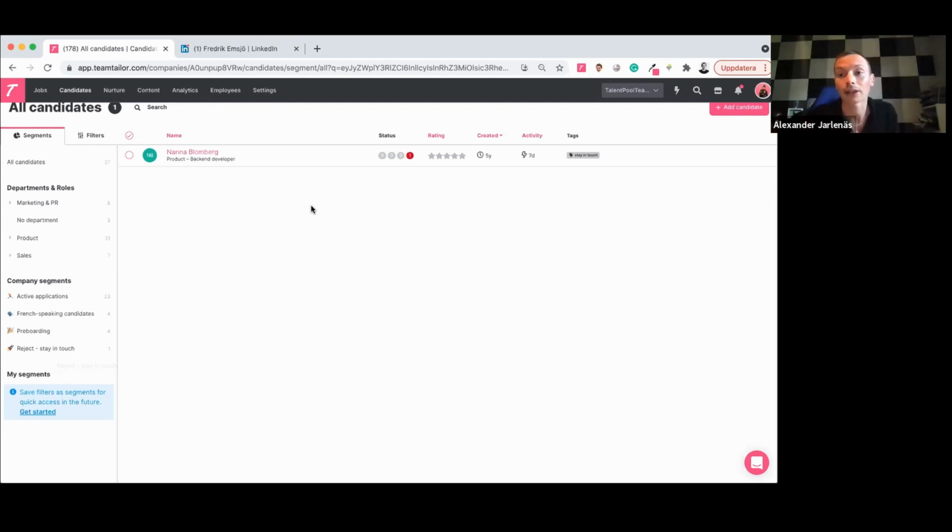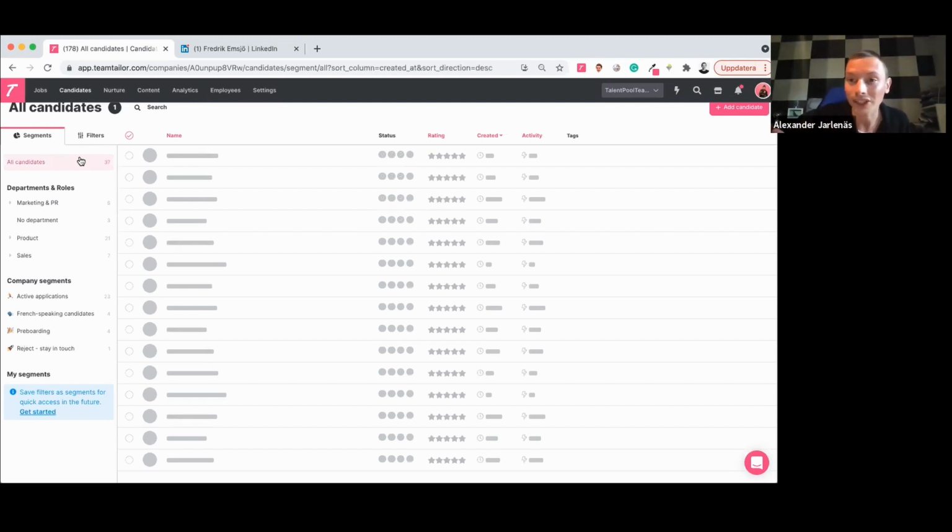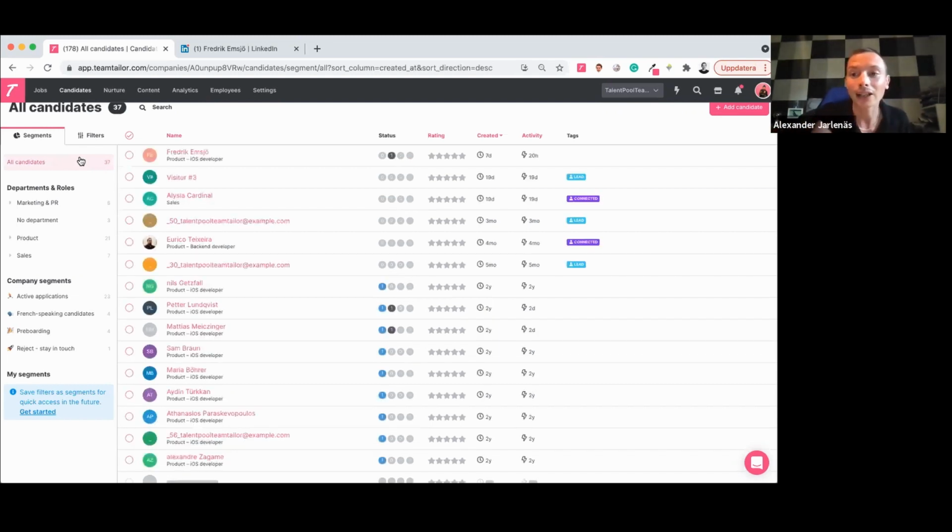Another topic I want to stay on is the company segments, of course, but that was just a company segment using tags. You can create company segments using a lot of other things. And one thing I want to touch on today is using custom fields. And of course, what is a custom field? That's a question I receive on a daily basis. And I really want to highlight how valuable the custom field function is.